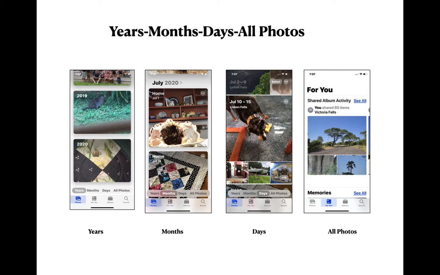You know, I could put in search Grand Canyon and it would pop up. But more about that in a minute. I just want to show you how the pictures are organized. Notice under months and days, not only do they have the month and the day, but they also have where the picture was taken, which is also helpful.